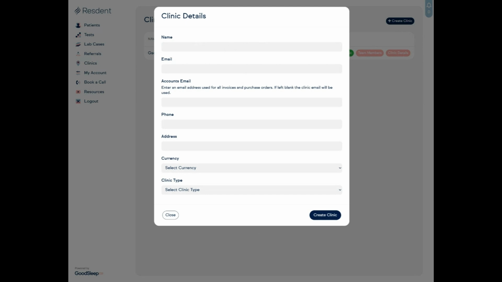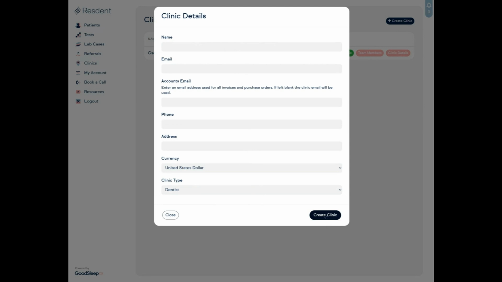As you fill in the rest of the form, under Currency, select United States dollar. Additionally, while we understand that some facilities may have joint functions, until further notice, please select Dentist under the Clinic Type field, so you access the correct form during the ordering process. Once ready, select the Create Clinic button.